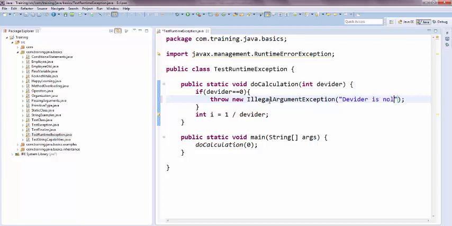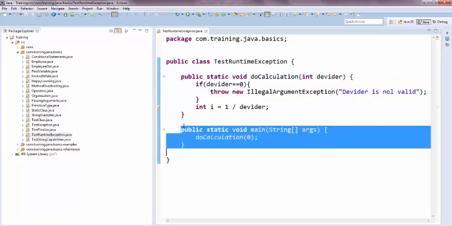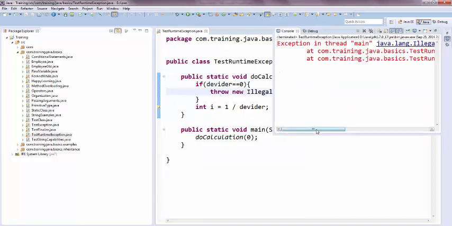The divider is not valid. So when I am doing validation, I will throw an IllegalArgumentException. IllegalArgumentException is a RuntimeException. So if I am throwing it, I don't need to provide any method level throws block, and I don't need to catch at the caller level. So if the divider is 0, it will throw the exception and come to the caller with that message.